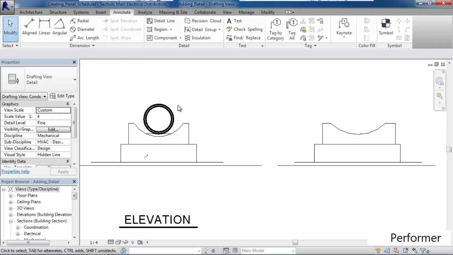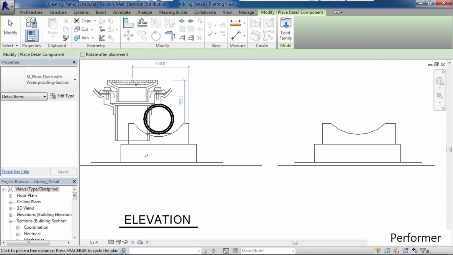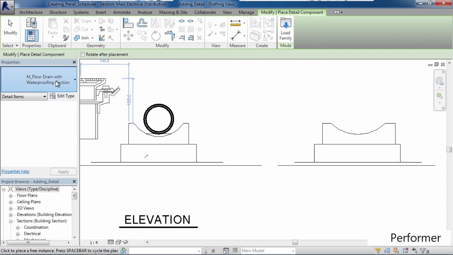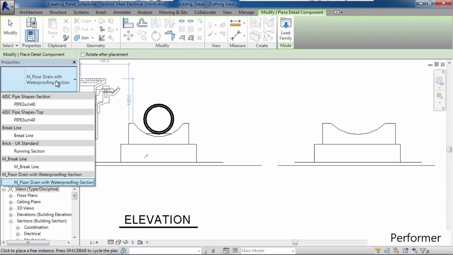Now the two circles that represent a piped section, if you mouse over those on the left, you'll actually see it is a detail item, but it's a section. This is something that wasn't drawn, but inserted from a library. So to insert this detail component, let's go to the Annotate tab again. On the Detail panel, you'll see an option for Component. Click the drop-down and choose Detail Component. This will load in the left in the property area all of the details that are currently loaded into this project. Let's select the first one, which is a section view of the pipe.